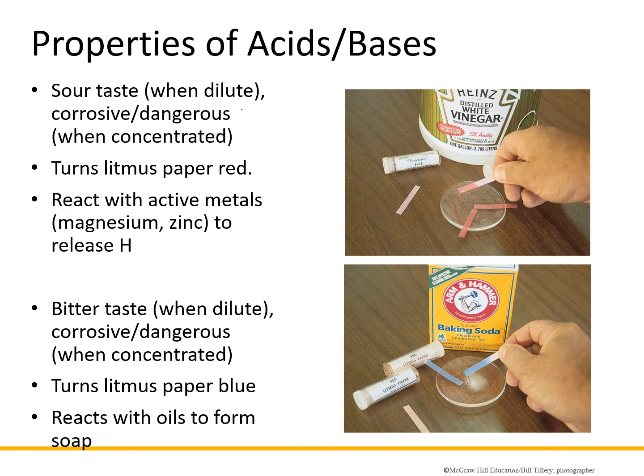lose your tongue forever. So we developed this material called litmus paper. That's a safe way of determining if something is an acid or base without drinking it. And it has this property where if you dip it into an acid like white vinegar, it will turn that strip red, okay? Some other properties of acids is that they react with certain active metals like magnesium and zinc to release hydrogen gas. That is how metals dissolve and corrode in these acidic solutions. So think about, I don't know, since it's like Halloween season, I believe it was the horror series Saw.